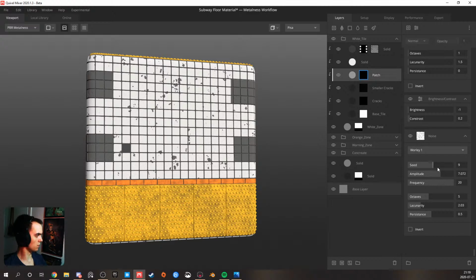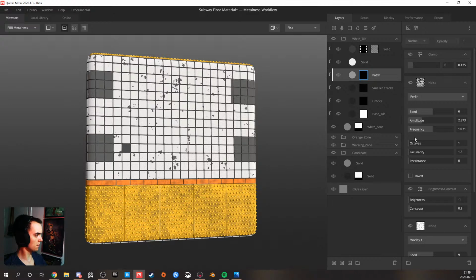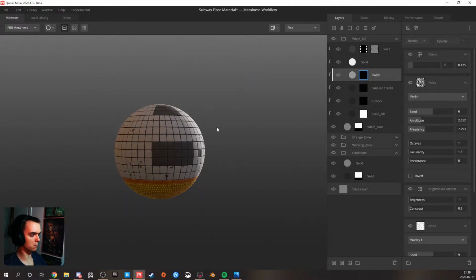Just reduce those. Alright. And the sphere house does it.